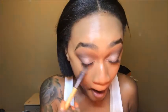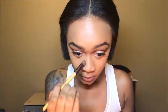Now once I blend that out as best as I can with my concealer brush, I go back in with that same fluffy brush that I used earlier to blend out the crevices of that orange color corrector. I'm just using that same brush and I'm blending out the crevices that I couldn't get with my concealer brush. So I'm getting the corners under my eyes where it tends to crease. All sharp lines, basically. You just want to try to blend those in.